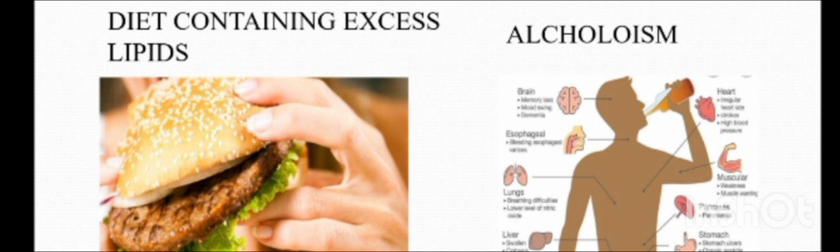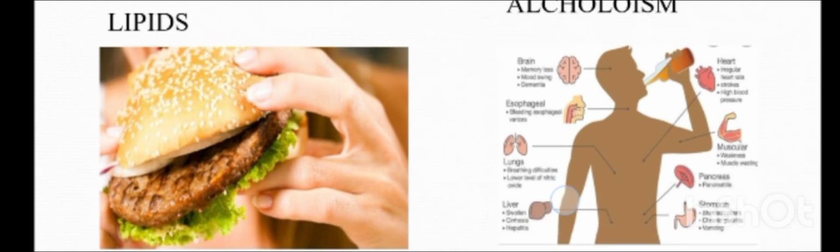It can cause stroke. Next is alcoholism. Alcohol, if it is in excessive amount, causes liver damage, and we know that our fat metabolism happens due to the liver. And if the liver metabolism itself is disrupted, then fat metabolism will not happen, and that can lead to excess deposition of fat in other organs and blood vessels, and that can cause stroke or brain attack.